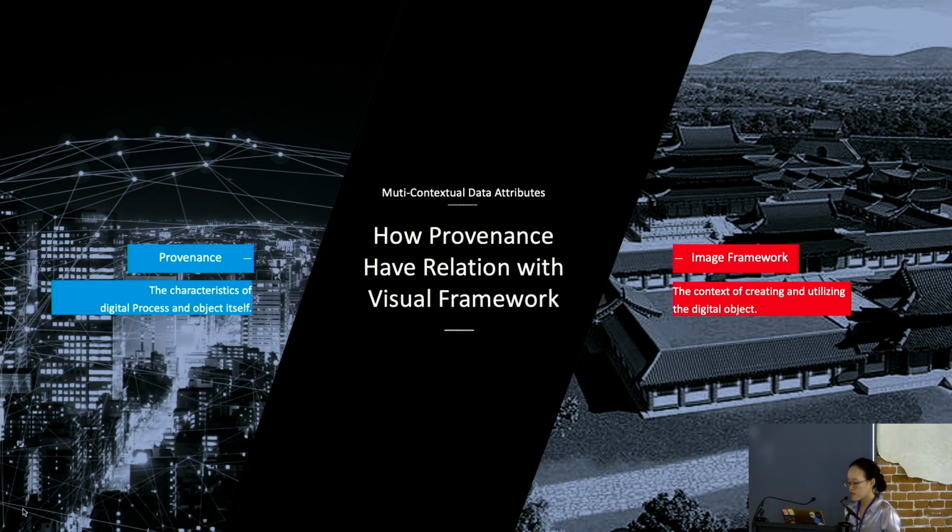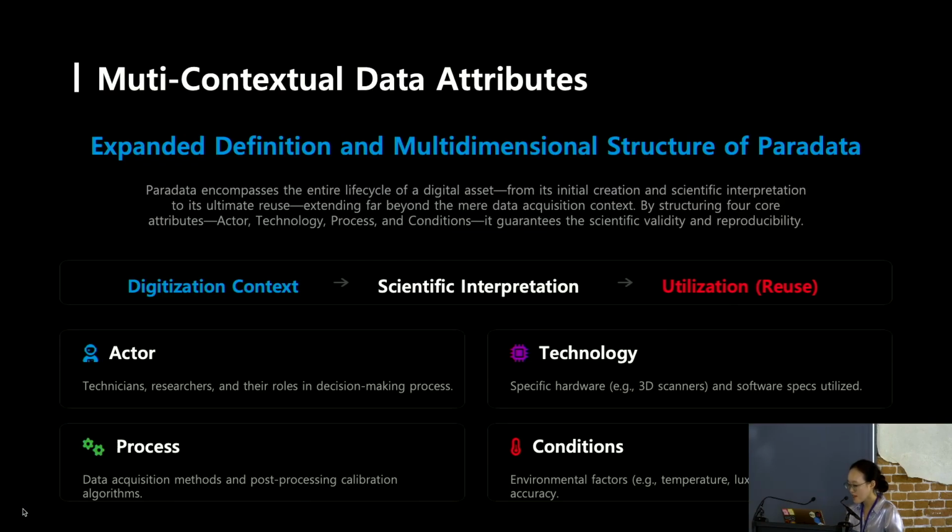In other words, documenting the digitization process directly leads to scientific evaluation and accountability, which enables it to function as an independent resource. In this context, we have conceptually expanded paradata beyond merely documenting the capturing context to encompass the independent utility of this digital resource.